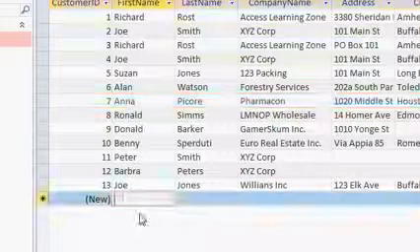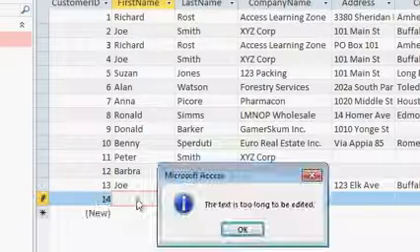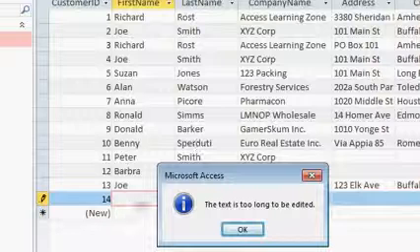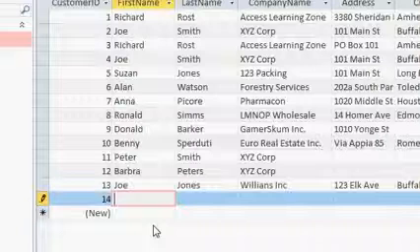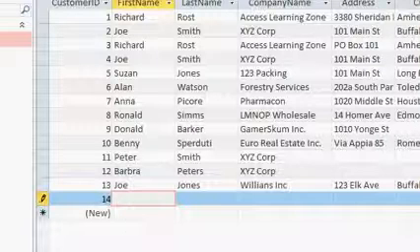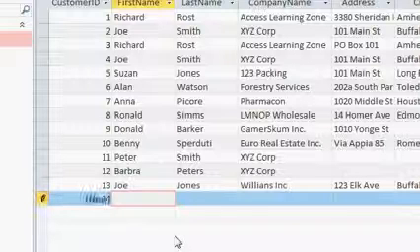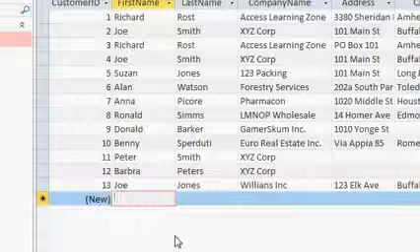If you're just sitting right here inside of the first name field and you try to paste data, it's going to give you an error. It's going to say the text is too long to be edited because you're trying to paste all this information into that one little field, so you can't do that. So I'm going to hit the X there or OK. And I'm going to press Escape on the keyboard. Notice how I'm editing a record right now because I tried to paste some data there. So the record is dirty. I'm going to hit Escape, and that tells Access that I don't want to make that edit. I don't want to make that change. Forget what I just tried typing in.